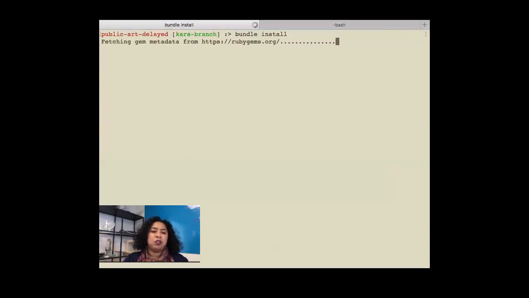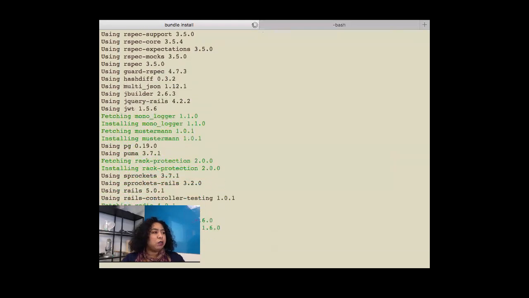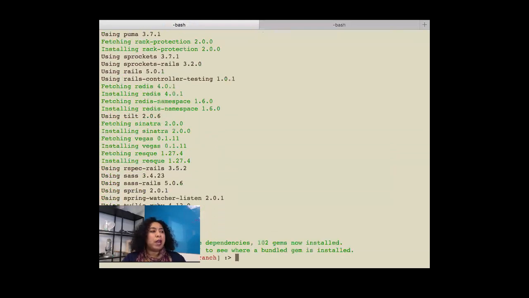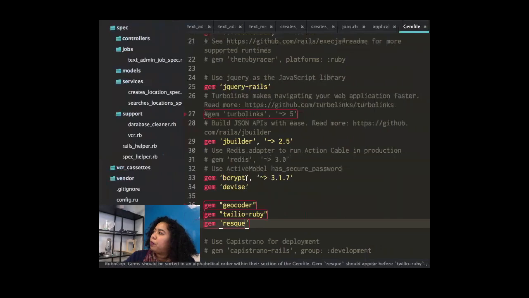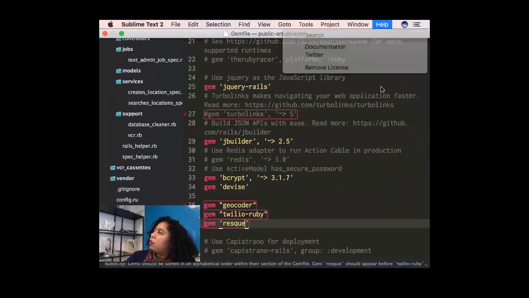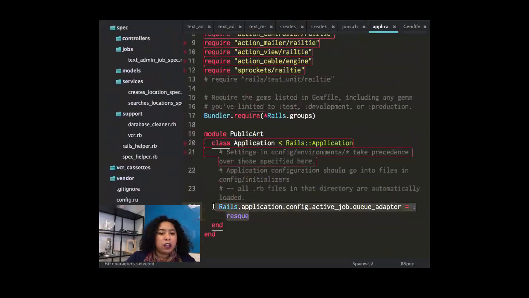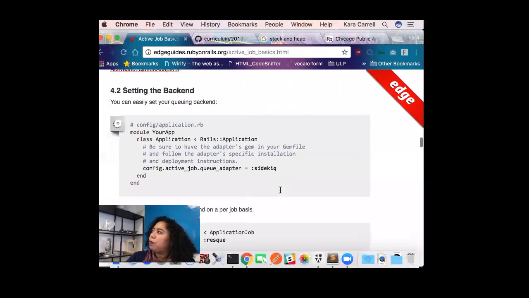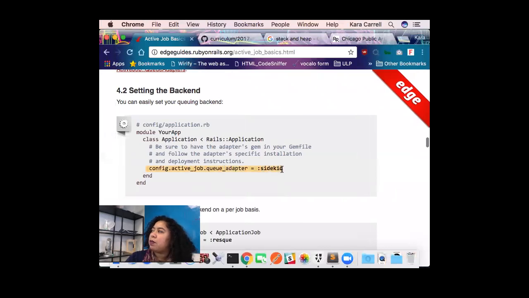So the two ways that I just showed for setting up our job queue adapter are either setting it up directly inside of config application.rb, which is how the Rails Guide says to do it, or you can create a config/initializers/jobs.rb file inside of your initializers folder, and then you would just set this one line of code inside jobs.rb. Oh, I see. So it's doing the same thing.